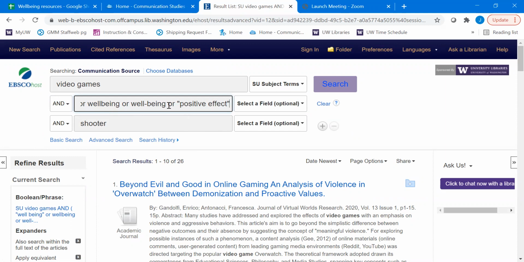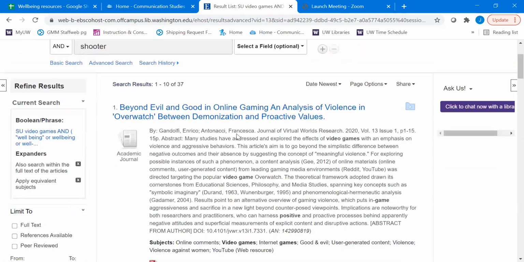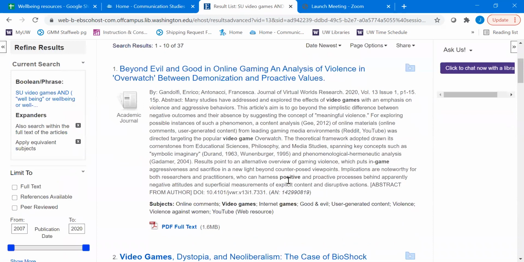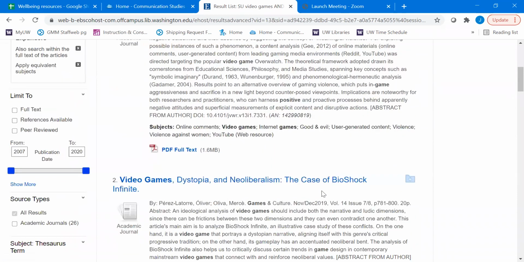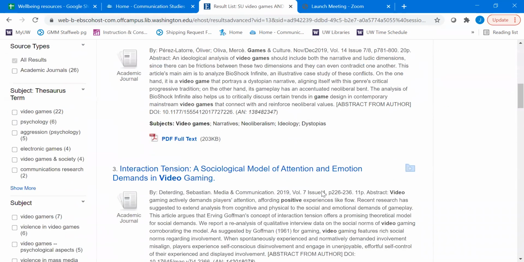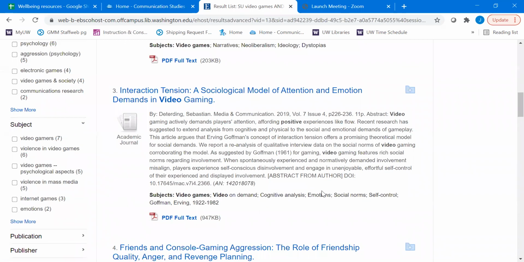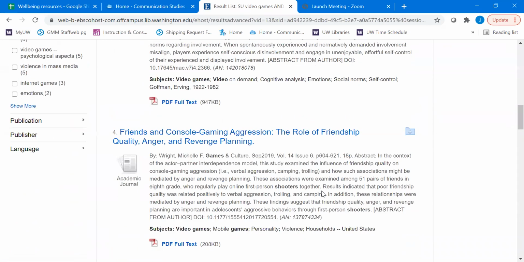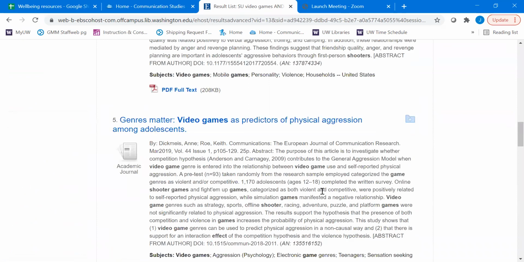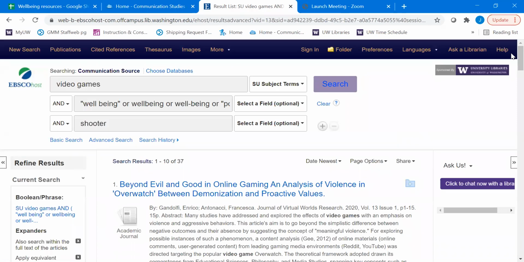So I'm going to add OR positive effect here and see if the database will actually do what I expect it to do. And sure enough, it went up. We got more results because some article authors use well-being and some authors mention positivity or positive effects. And so again, we can go through these and we can see if any of these are relevant to our research. And then we can help those to inform our projects.